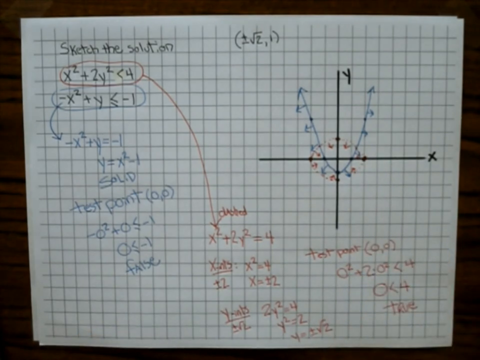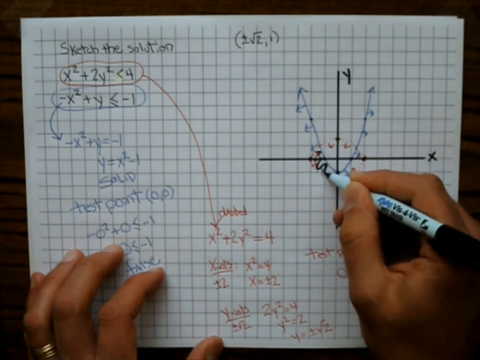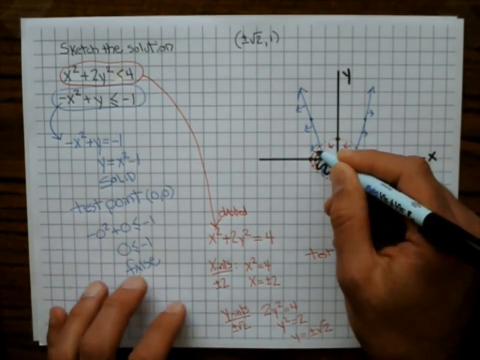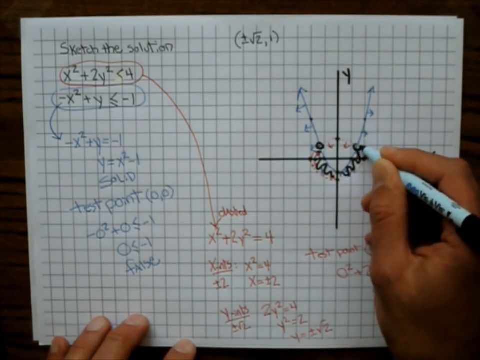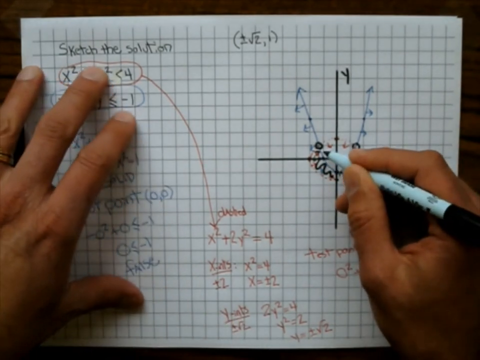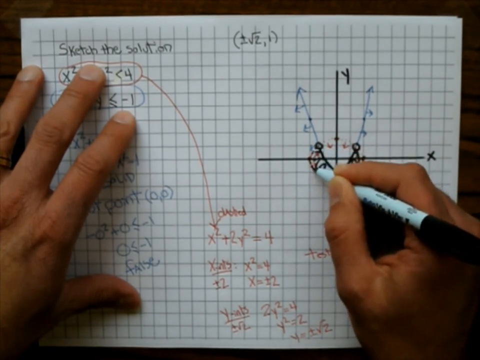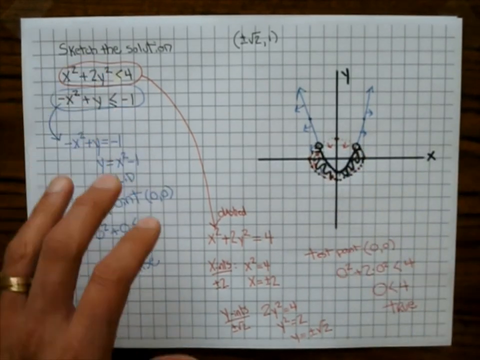So the big question is, where are all the arrows pointing? They're pointing inside the ellipse, but below the parabola. So we've got to go ahead and shade that. And the shading's going to be this area here. And when a dashed line meets a solid line, we put an open circle. And then I'll go ahead and emphasize the boundary of where the shading is. And then these are dashed lines here. And that is the picture.